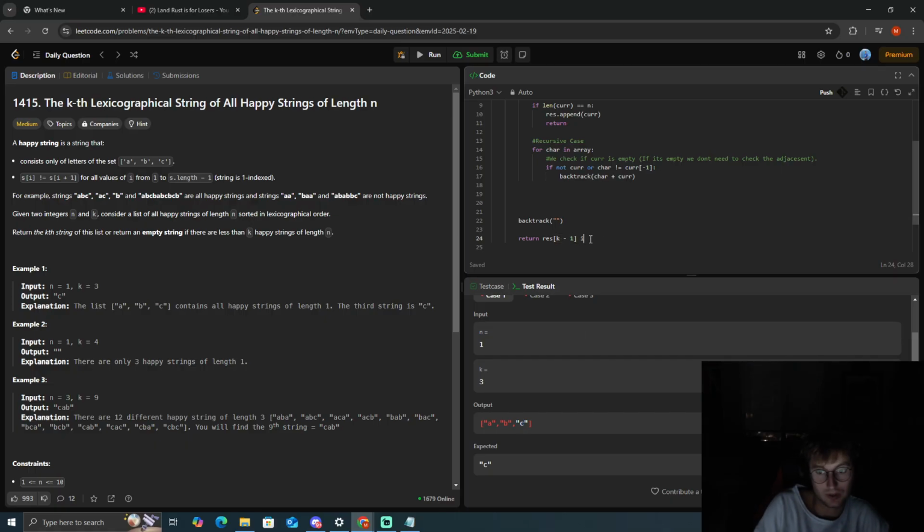Return k minus 1 if k is less than or equal to the length of res, else we return the empty string.